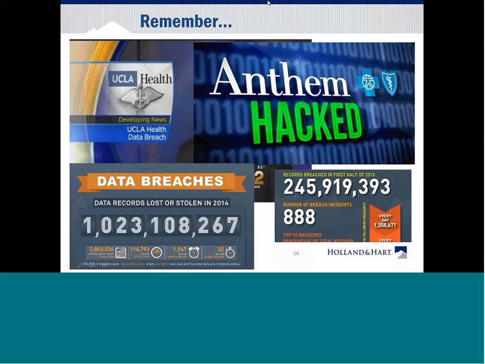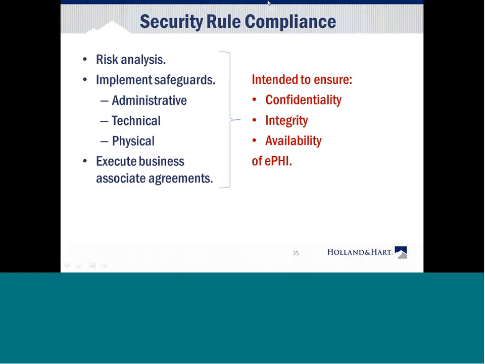All right, that's the privacy rule. Let's talk about the security rule. Security rule, a big issue, as some of the headlines recently show. There's a lot of data out there online, and there are a lot of hackers out there. The whole purpose of the security rule was to make sure that covered entities put in place certain protections to ensure the confidentiality, the integrity, and the availability of electronic protected health information.